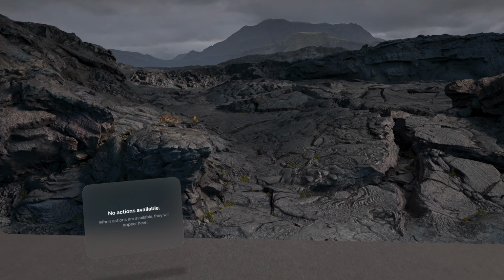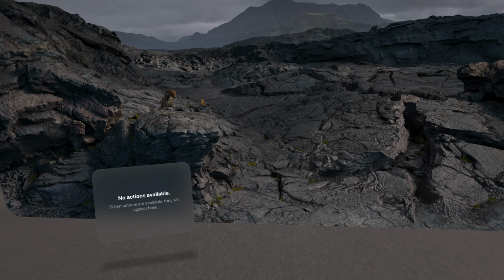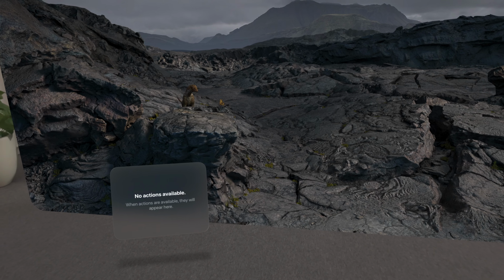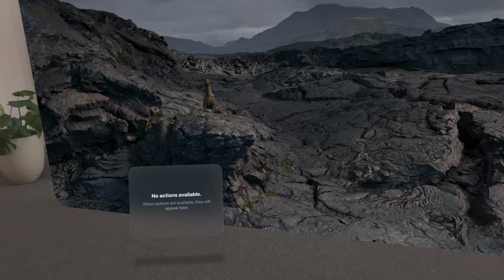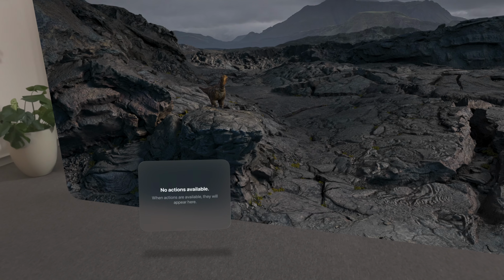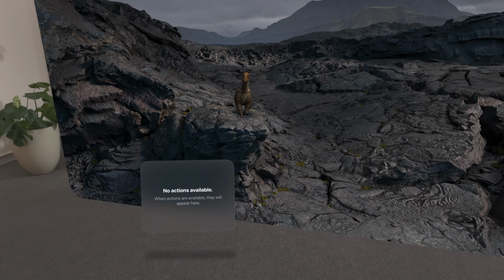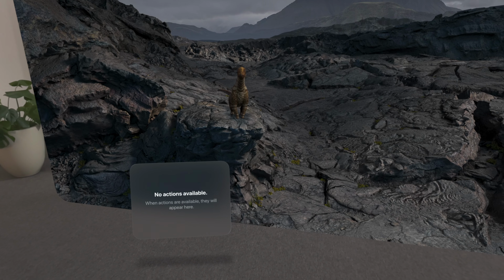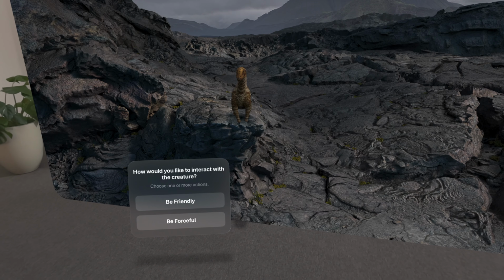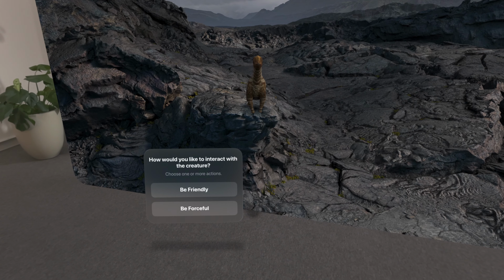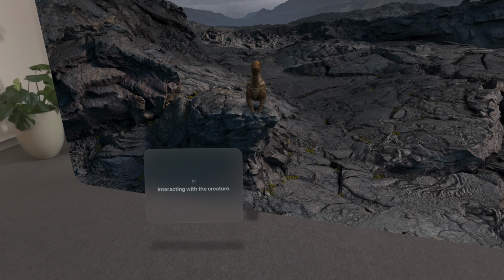It works like a modal in a video game and responds to system gestures and accessibility features like voiceover or dwell. We wanted to maintain a sense of discovery and magic for everyone as they go through the experience, even if they choose the alternative interaction system. We designed language that spoke broadly to the audience's intention and asked them how they wanted to interact. If a participant selects be friendly or be forceful, they'll get the same reaction from the dinosaur that they would if they moved that way.